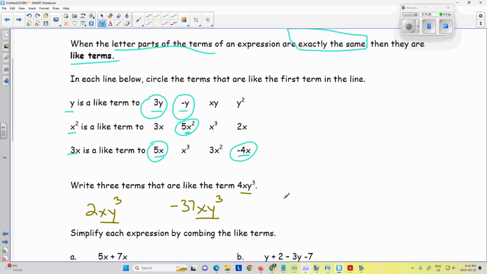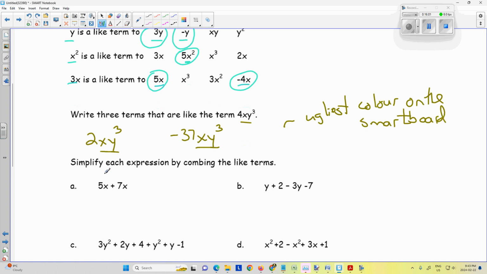Do we agree? Is this the ugliest color? On the smartboard. Unless you like olives, maybe it's olive green or something like that. If you like olives, then you might like that color.